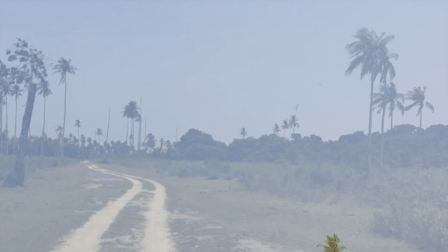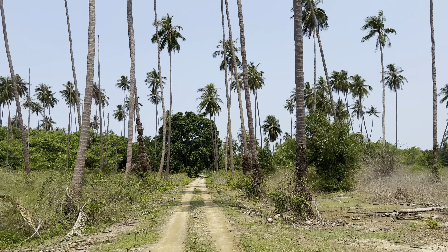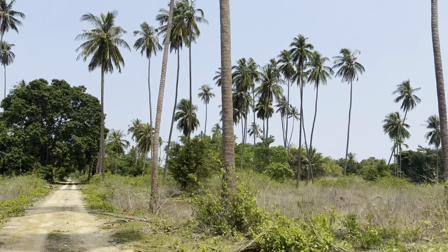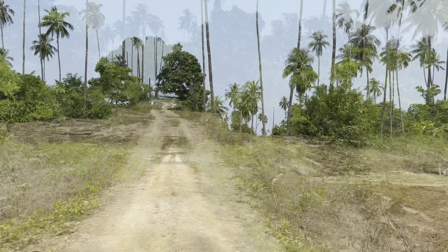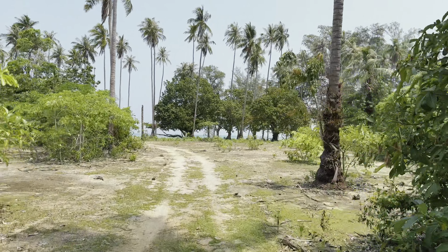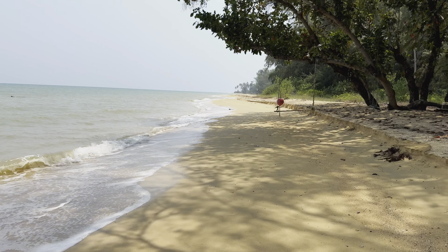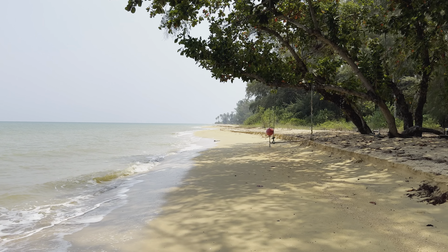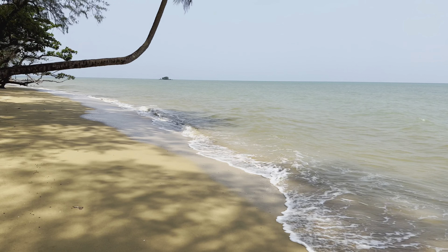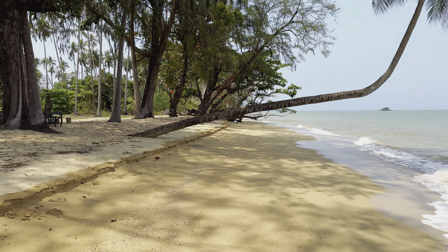We're going right out through the middle of the island. It is so hot out here - kind of nice underneath the rubber trees on Koh Mak though. There's a bird flying around catching some thermals. This island is quite a bit bigger than I thought - lots of coconuts, lots of little lizards and stuff running around. It's not the most beautiful island in the world but it's kind of interesting to see. We just keep riding out and we might be getting close to our destination - I can see some tables over here.